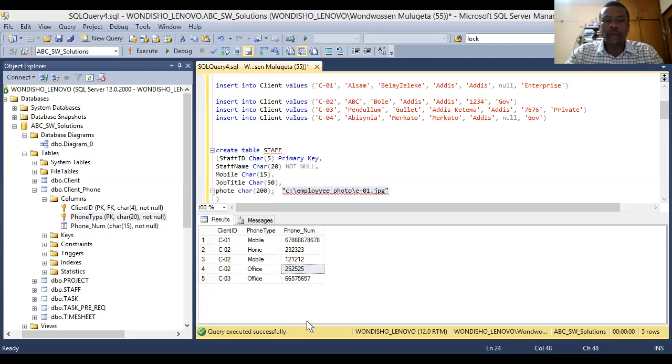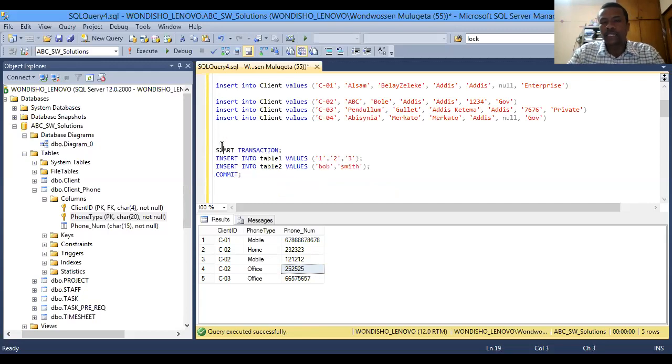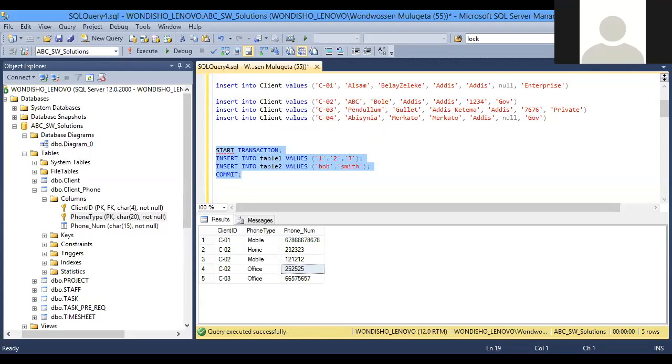እንደሱ ማድረግ አንችልም. But what you can do is you can put the two insert statements as a transaction. እንደዚህ ማስቀመጥ ትችላላችሁ። ለምሳሌ start transaction ብላችሁ insert into table 1 ይሄን value, insert into table 2 ይሄን value, commit, which means commit ካልመጣው ሁለቱንም አንዱ ያረጋቸዋል ወይም rollback ያረጋቸዋል ማለት ነው። But in Microsoft SQL Server we don't have one instruction that can insert data into two tables. So that's not possible, highly. Okay.